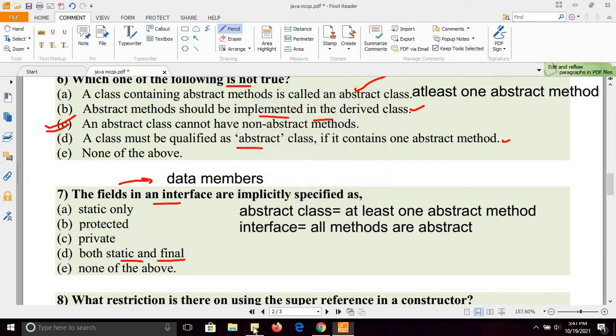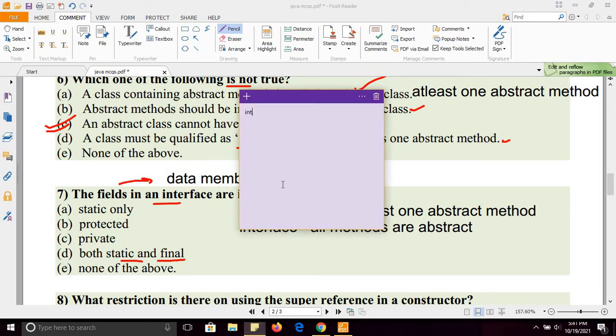Let me again write simply interface A, and here you will simply write, suppose void show, and there is one variable, suppose there is one data member int A. It means A is by default static and final, and show is by default abstract in the interface.